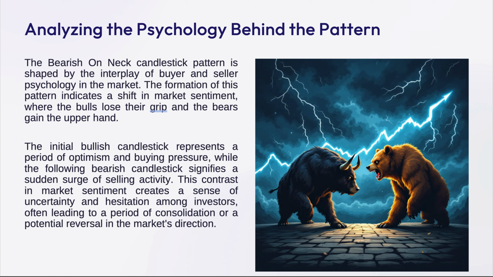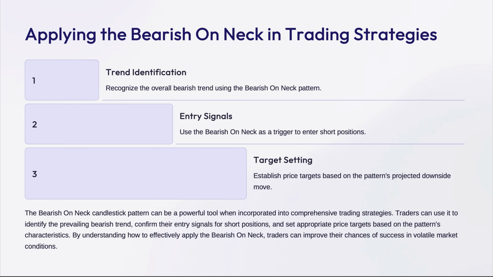So the bearish cycle: you analyze the psychology behind the pattern, why it is happening. You can clearly see both are very deadly, the bulls and bears. So don't get slaughtered like pigs in the middle, as Jack Schwager says in Market Wizards. Trend identification, entry signals, target settings: establish price targets based on the patterns, the projected downside move.